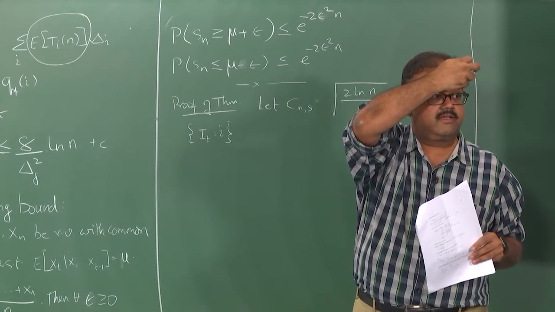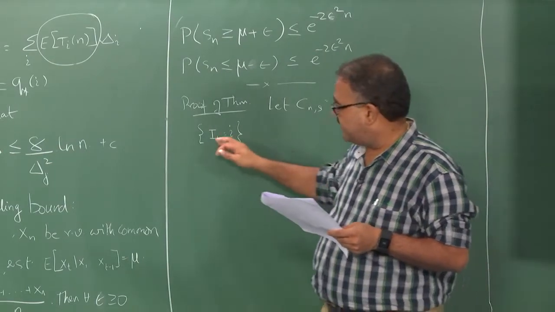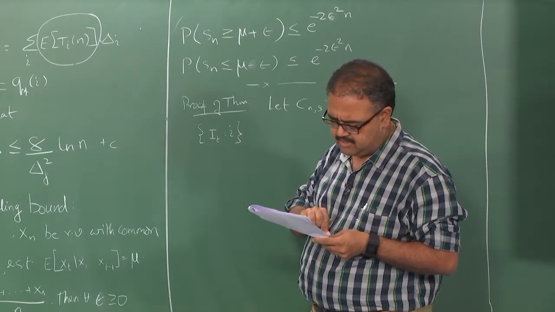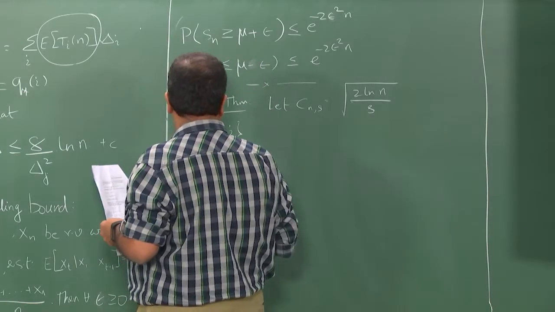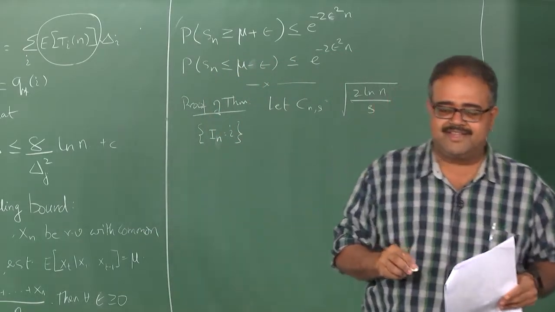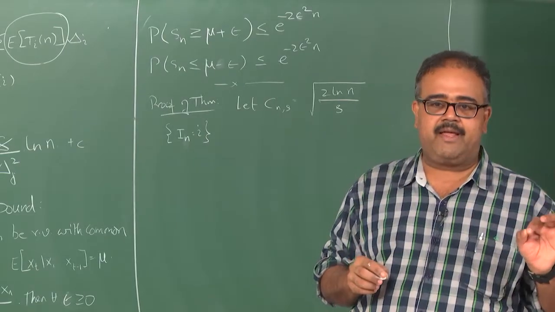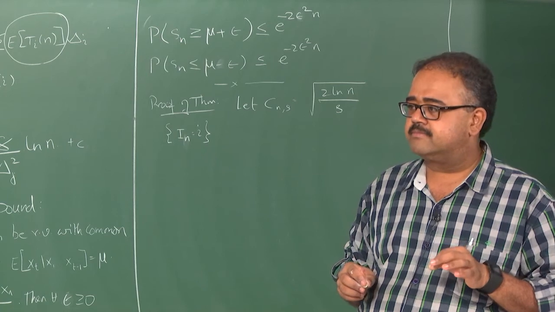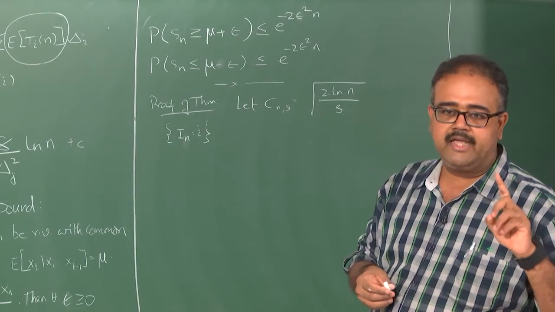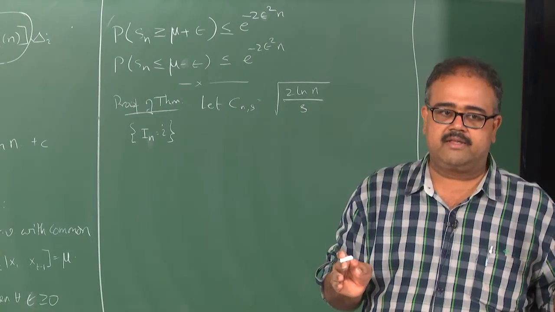Whatever is this, I will put in some kind of events here later. So if I_n equals I, what does it mean? I apologize for the confusion. When I say I_n equal to I, it means that at time n I played arm I. So the whole expression within curly braces will be 1 if at time n I played arm I, and 0 if at time n I played some other arm, not I.